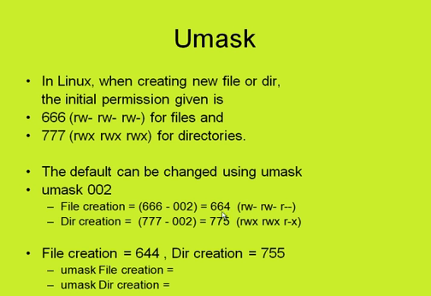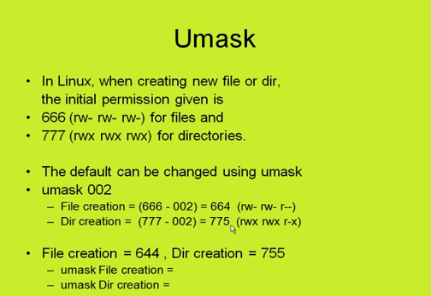How do we get 664? It is by taking the initial file permission, which is 666, minus 002, the Umask. Now note that this is not a decimal or digit subtraction, but an octal value subtraction. What do I mean by that? You take 6, which is the user permission, minus 0, which gives you 6. You take 6 of the group permission minus 0, which gives you 6. If you take 6 of the others permission and subtract the Umask 2, you get 4, and this results in 664.